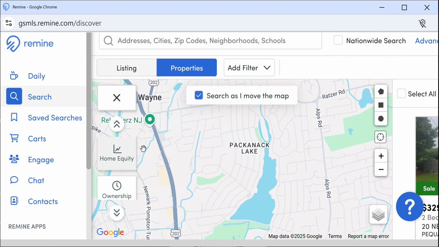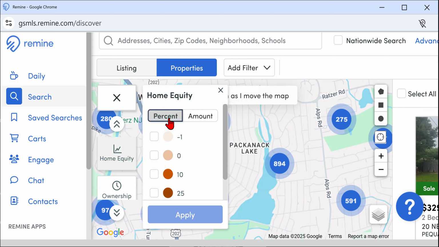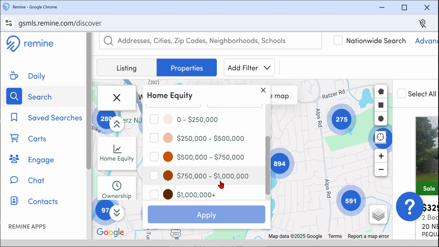You can search home equity. This is a percent, and this is an amount. You can search how much equity somebody might have. So if somebody has really high equity in their house, they may want to leverage that equity into upgrading or buying another property, right? Or they need a certain amount to sell, right? If you click something like $1 million plus equity here, you're probably looking at people who may own their house outright, which is kind of falling into that category of finding motivated sellers, right? If they own their house outright, maybe they want to sell, maybe they've been there for a while. There's a few different benefits to knowing what equity people have in their homes, especially when talking to them too.